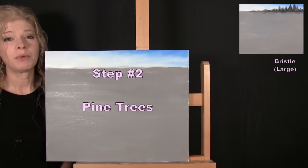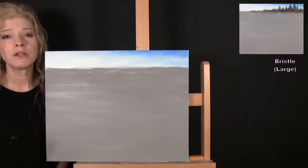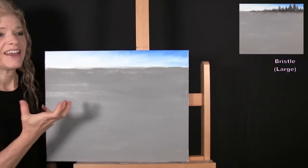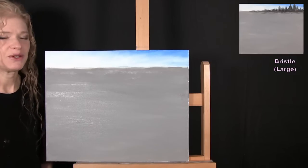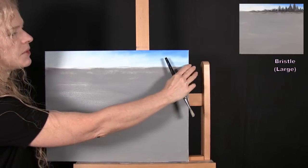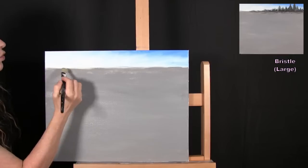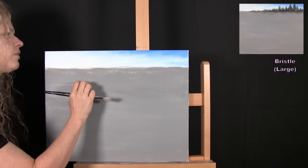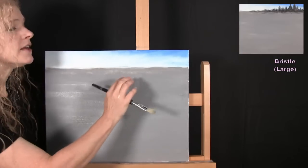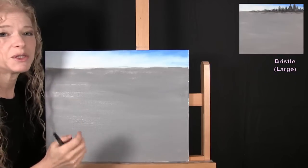For the next step we're going to paint pine trees using my large bristle brush with black, gray, and white. I'm creating them in a carefree, out-of-focus way — way off in the distance — just to add atmosphere without taking away from the show. They'll be background noise. I'll create a whole tree line starting from the edge of the canvas, going a little past the halfway point to the left, and working from black to gray to white. This will make the trees look illuminated by the light source and like they might have a little snow on them.